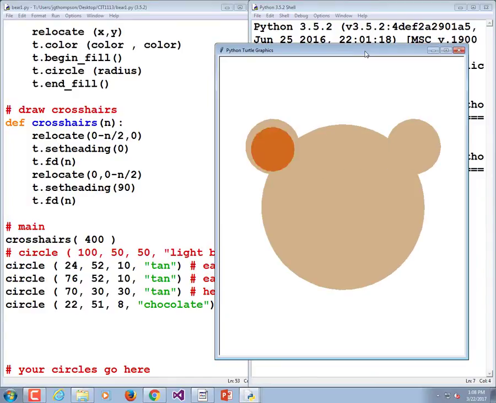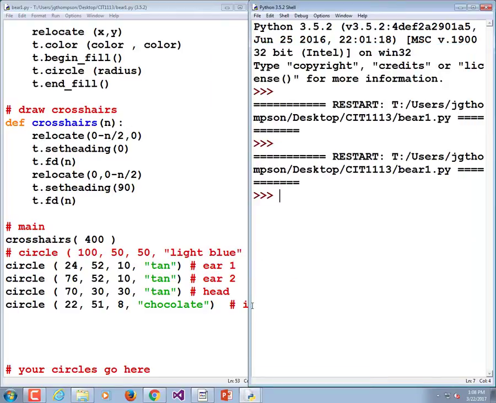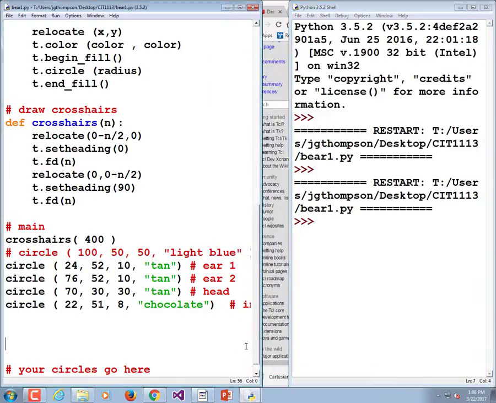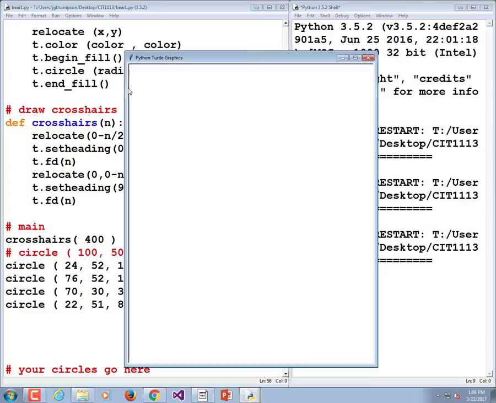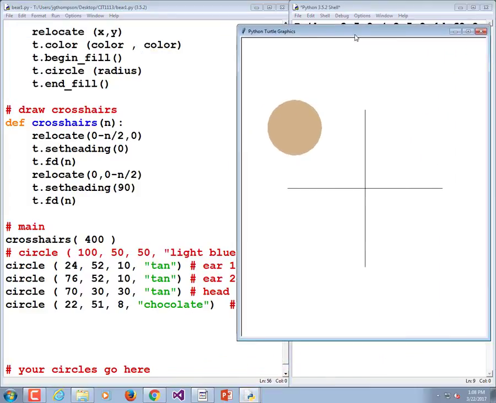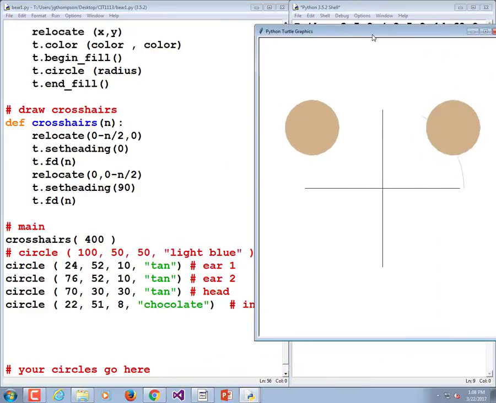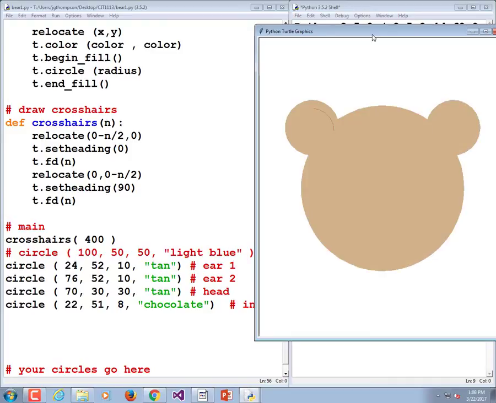All right. I can live with that, I think. So, oh, I forgot to demonstrate though. Or forgot to leave it open to make my comment. The order of these things is important. Maybe I think it looks pretty good having the inner ear not covered by the head. I might leave them in this order.